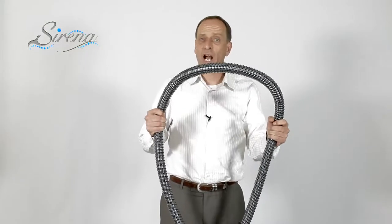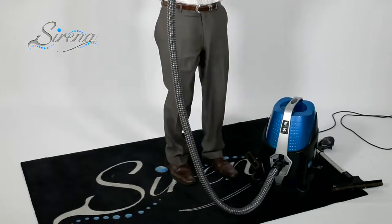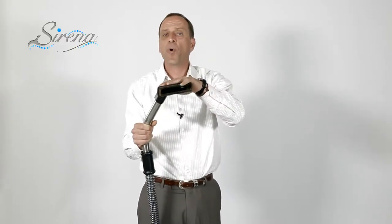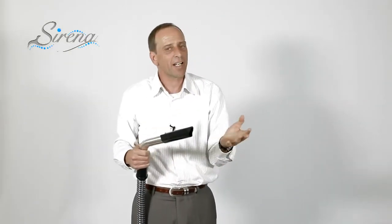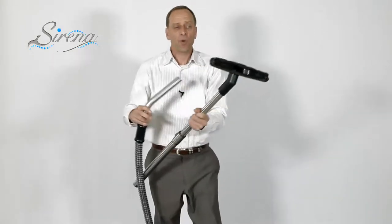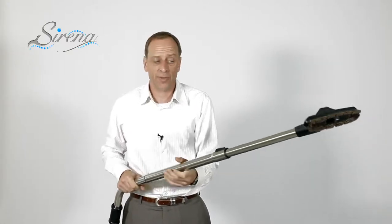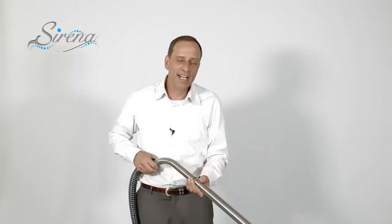This is our premium wet and dry hose. When we attach this to the Serena, we can use all the other tools. Simply attach our curved wand onto the end and all the tools will quickly and conveniently slide right on. This is our upholstery tool with soft bristles — fantastic for upholstery or curtains. We also have our crevice tool, great for getting into tight spots between cushions or hard-to-reach places like under the fridge. This is our floor tool, designed with airflow in mind — fantastic for hardwood floors, ceramic, or any hard surface. You can even do your walls and ceilings with it. Both adjustable wands can be put together to extend your reach over 12 feet.